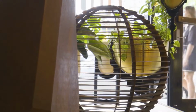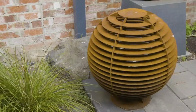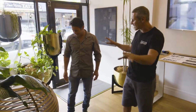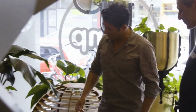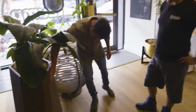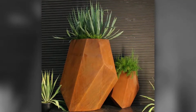And this sphere, mate, I like the look of this too. Where would you put this in the garden? Well, I'd love to see this up the back of a garden in a dark corner with a little light in it and just shining all these beams of light circulating around a garden. And look, you've got this organic shape, but right behind there, I'm looking at something a little bit more geometric with this planter that almost looks like a rock or a boulder. And I like the finish too. That's our sprayed finish. It's an automotive paint, and yeah, we can create that look.